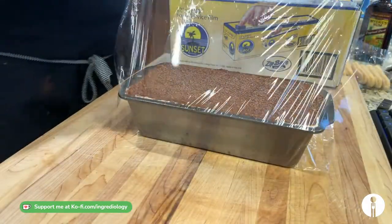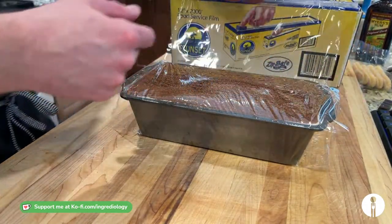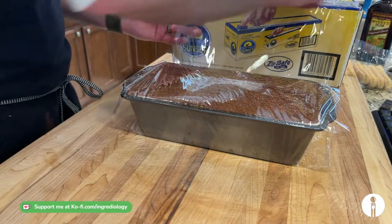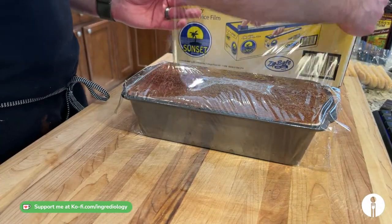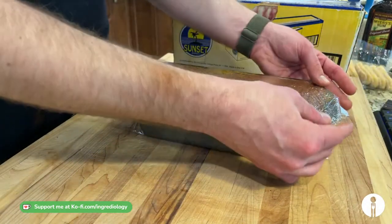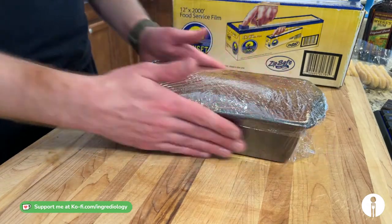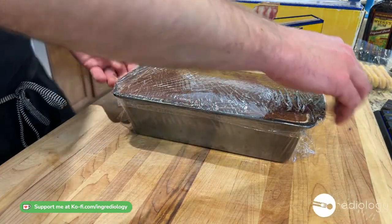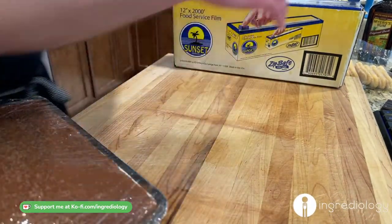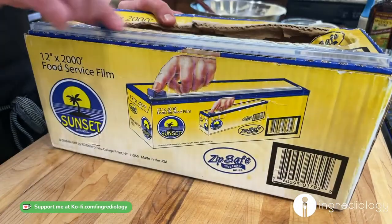Always buy your plastic wrap in this roll. You can order these online. I know you probably can't find these at your local grocery store, everybody, but this giant restaurant size roll of plastic wrap is so much easier than Saran Wrap or any of that other stuff that you can only buy at the grocery store. I hate working with it. It's the worst. This one has a nice little cutter on it.